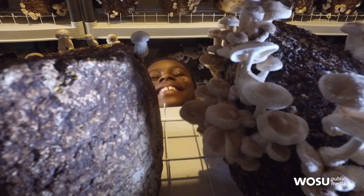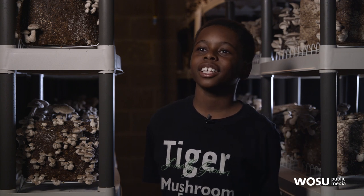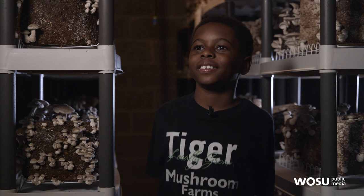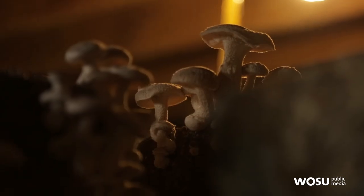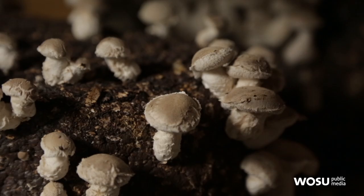At my first meeting at Cub Scouts, I grew catgrass and basil. It was so interesting, I wanted to keep growing stuff. Then my parents wondered, what could we grow in the winter? And I said mushrooms, because mushrooms can grow in the dark. So we did some research, because we were like, mushrooms? Who knows anything about growing mushrooms?